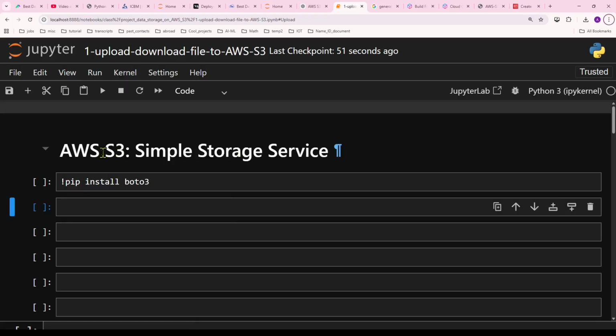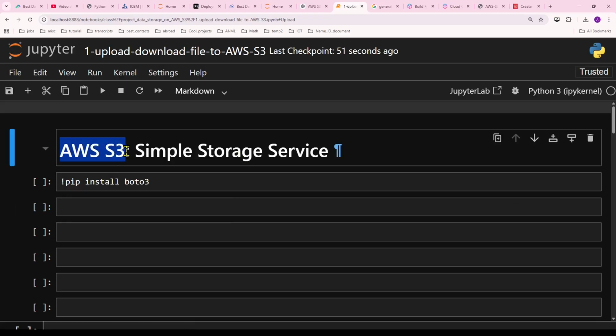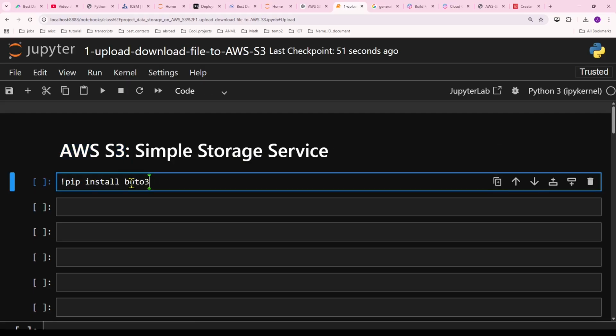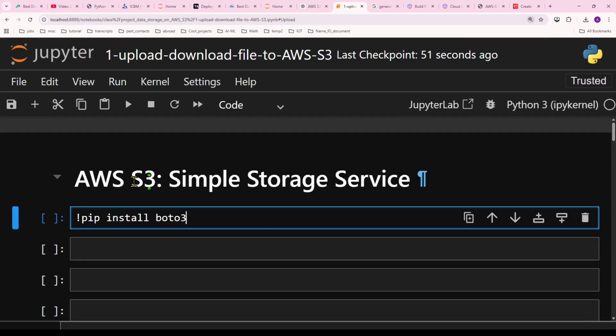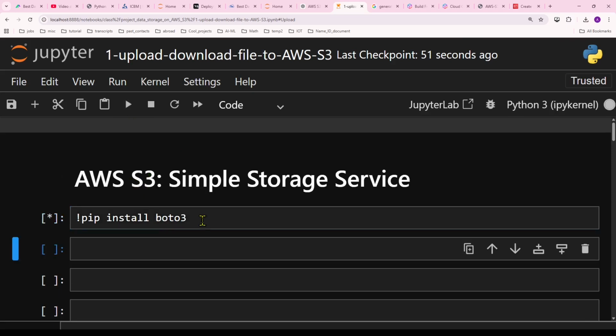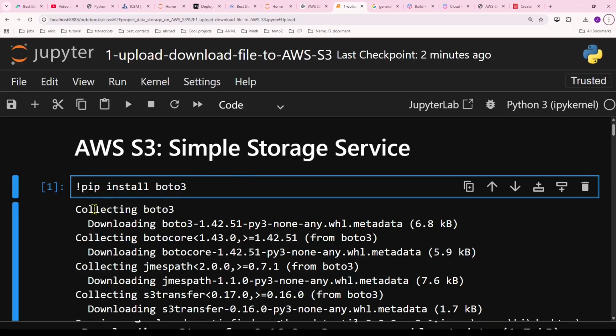And now I will show you how you can access your Amazon S3 bucket using Python. So go ahead and install this Boto3 package first. So type pip install boto3. Let me increase the size of the screen so it's a little bit more visible. All right, so let's run this and that should install this package. Just give it some time. Okay, so the package has been successfully installed.